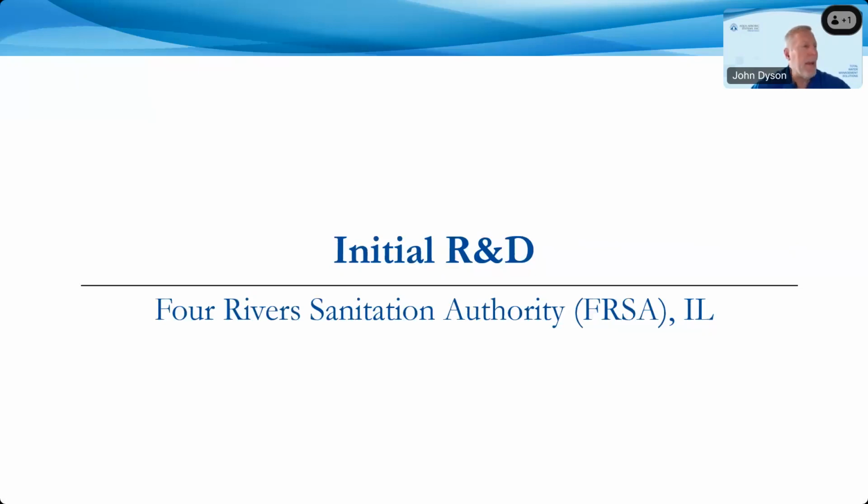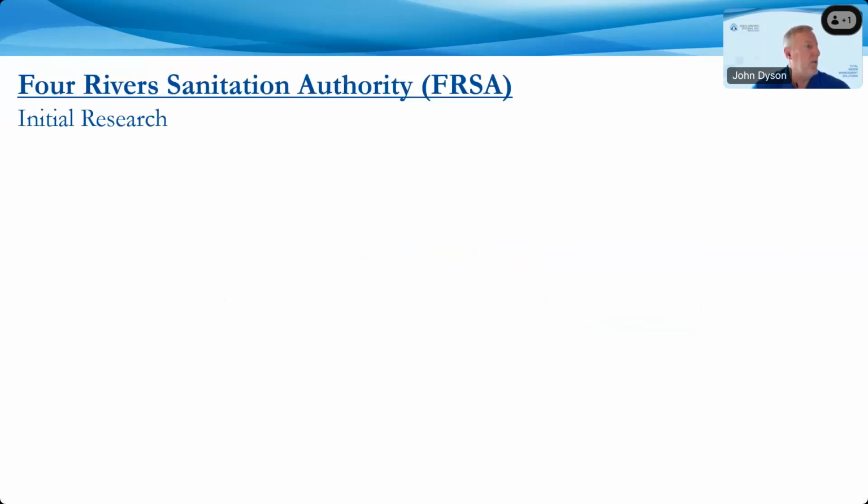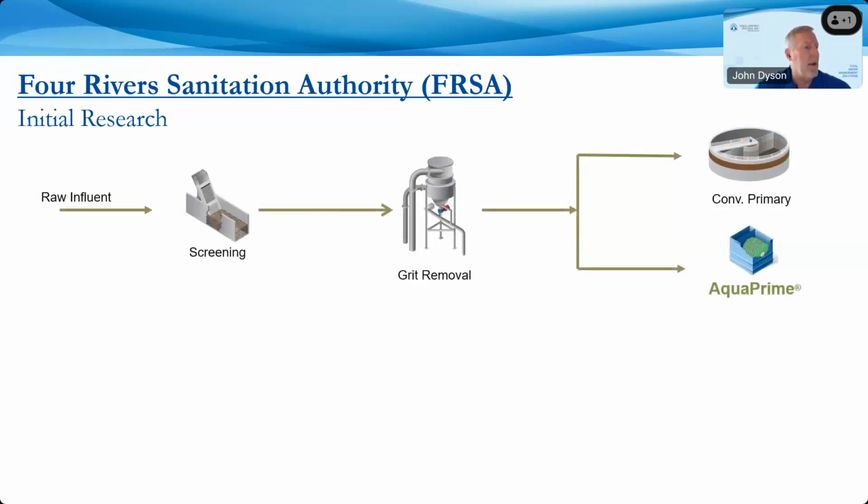So how did we get started on this? We have a great relationship with the Four Rivers Sanitation Authority, where we do our R&D work. We have an R&D system built on this wastewater plant, plus other demo equipment built on this facility. And they've followed our research for a long time at this facility. We took one of our initial pilots that we constructed, and we actually ran it in comparison to their plant, just to get a comparison of what we would expect out there.